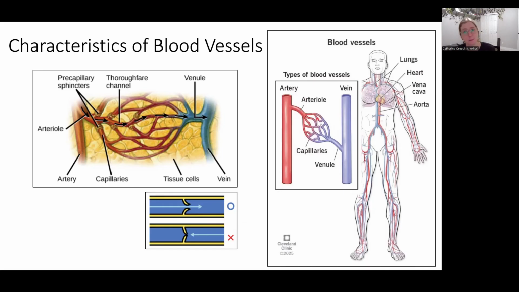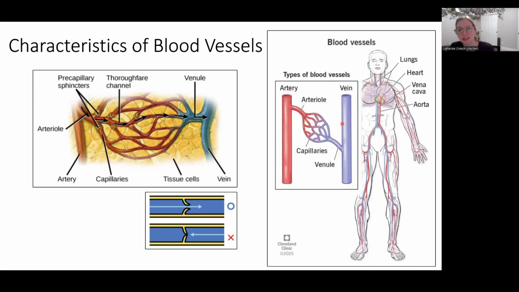Then your blood is going to go back to your heart through a small tube called a venule that connects to a vein. Now, veins are a lot less pressure filled. These are the ones that they take blood from when you're donating blood or getting a blood test done. They do not stick a needle into an artery because that's way higher pressure. You take it from a vein.